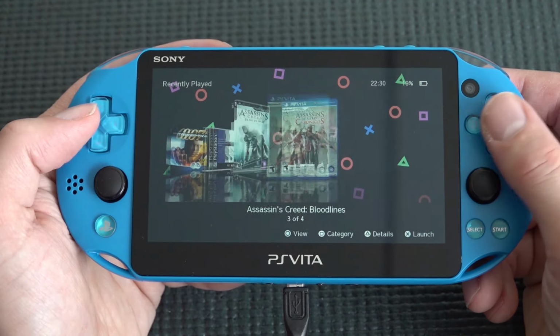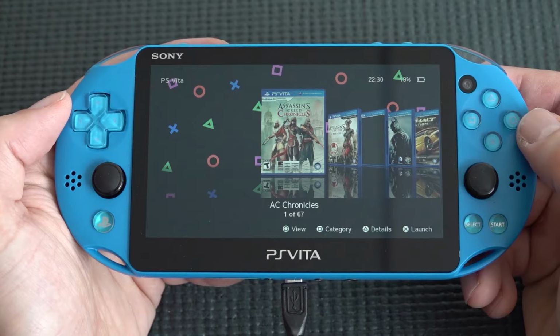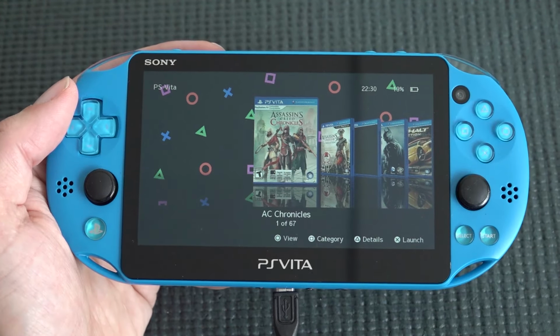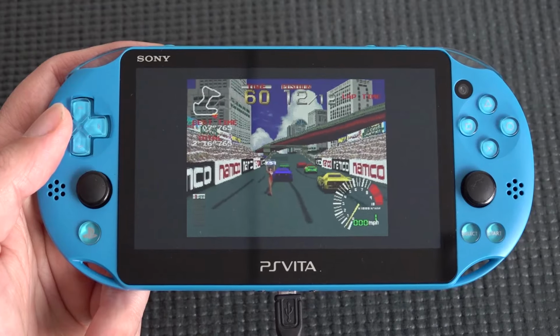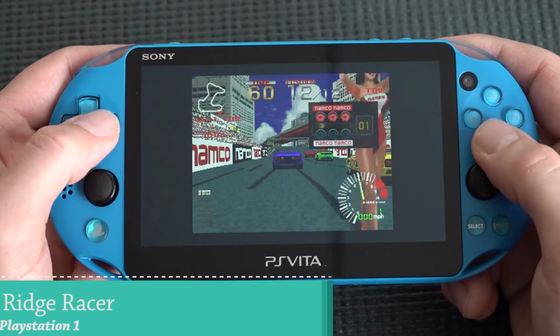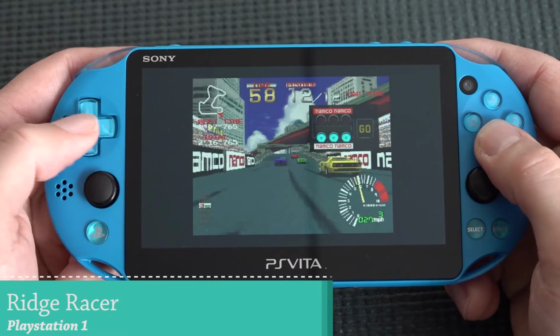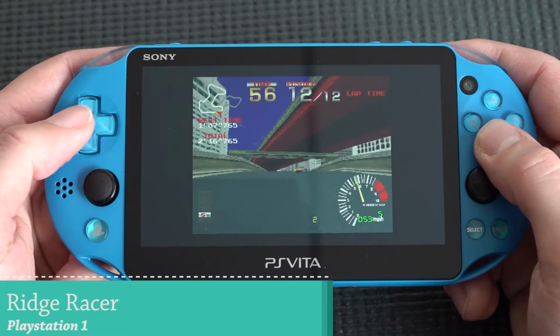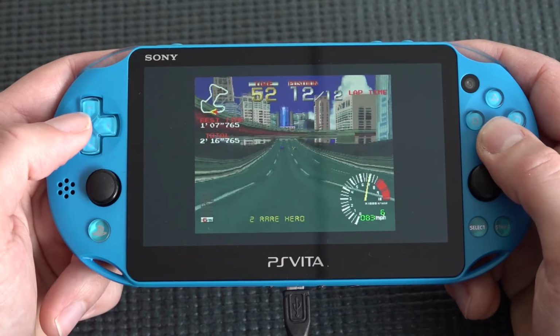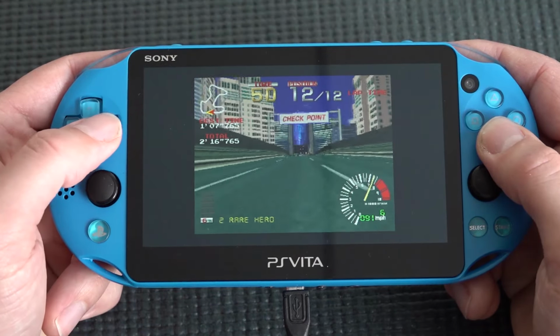So this is the recently played list, and we're back to the PS Vita. So this is actually the menu and how it works and what you're getting. PlayStation 1 emulation is also great on this device. I would not really buy a PS Vita for PlayStation 1 emulation, and that's for a simple reason, because there are just so many devices on the Chinese marketplace now that can play all of these games.